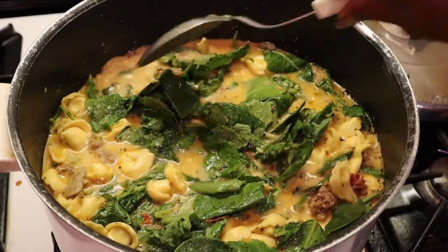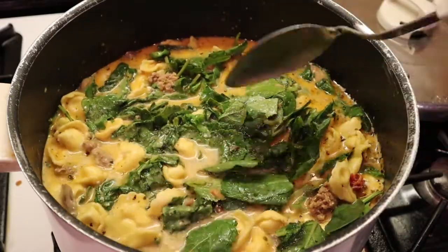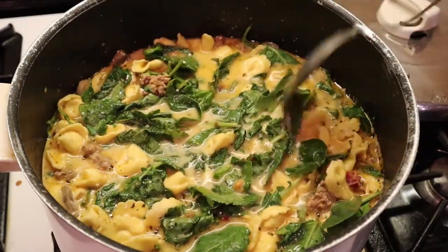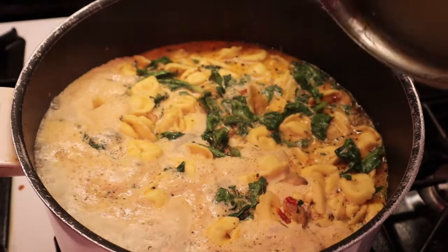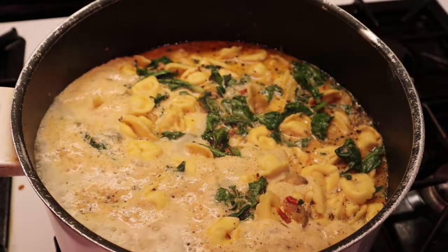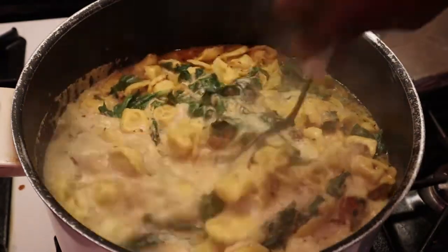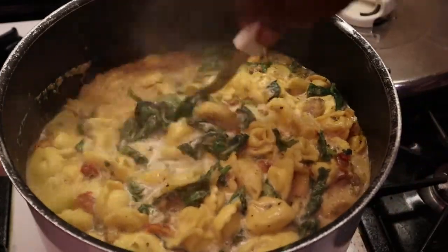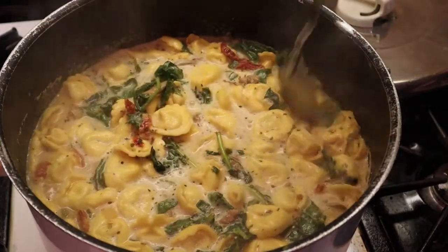But you guys, I am going to let this come to a boil so that these tortellinis can cook. So I'm going to cover this and then we'll come back and adjust our seasoning. Okay, so this is what we've got here. It's all doing really good. It's boiling, which is good.